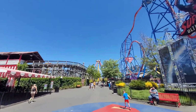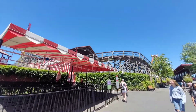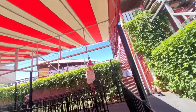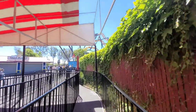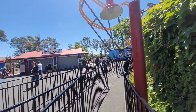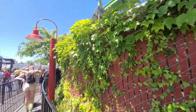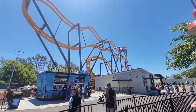Wonder Woman is definitely closed for the time being because the whole pathway up there is blocked off. Alright, let's see how long it takes me to get a ride on Joker. Superman looks like it's already at about a 20-minute wait. I waited a little less than 10 minutes for it the first time. So ideally, if this is maybe a 20-minute wait or less for Joker, I'll do it a couple times. Doesn't look too bad. I would wager maybe 20 minutes if the 2 train ops are on point here.